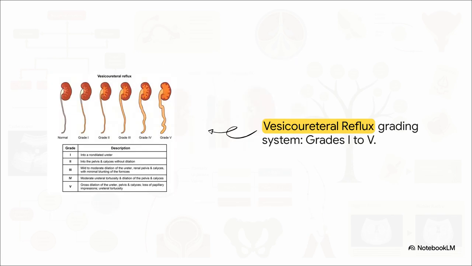If you see recurrent febrile UTIs, that strongly suggests vesicoureteral reflux. Voiding cystourethrogram is the definitive test here. It's indicated for those recurrent febrile UTIs, a first UTI if the patient is under 1 month old, infections caused by a non-E. coli organism, or if that initial ultrasound showed an anomaly. VUR is then graded from 1 to 5 based on the degree of dilation and tortuosity.